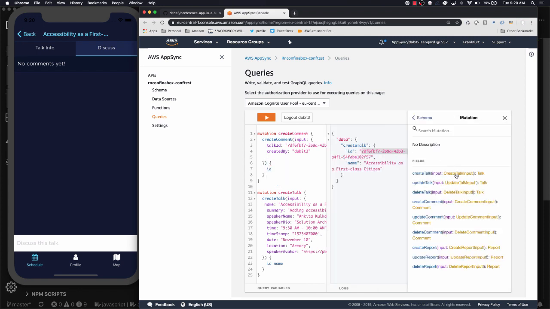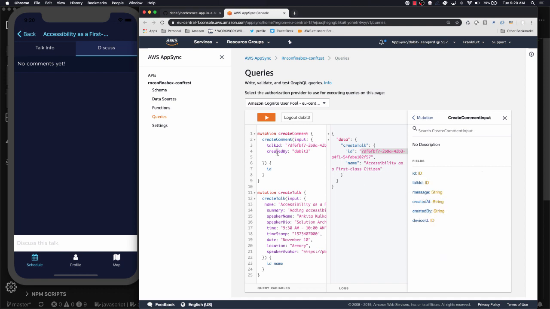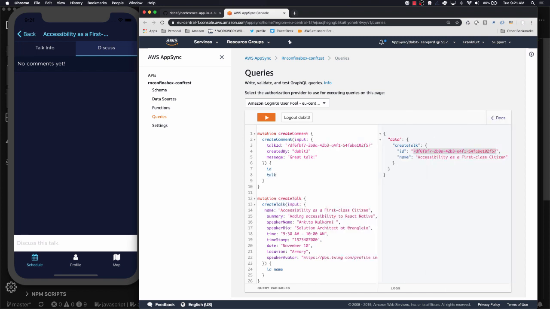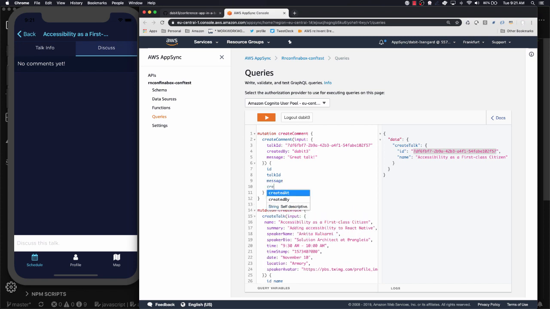Just go to the mutation here, create comments. I need to pass in a message. That's what it is. So we'll pass in the message. And the ID will be populated automatically if we don't pass one in on the server. The created at and updated at will also be populated automatically. And if we wanted to pass in a device ID, we could. This would be if you wanted to moderate based on some other dimension other than the authorization that we already have set up. So I'll return the talk ID and the message and the ID and the created by.